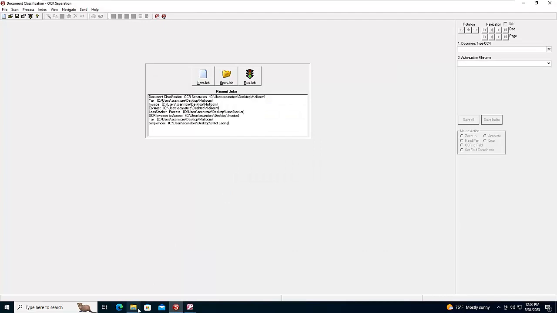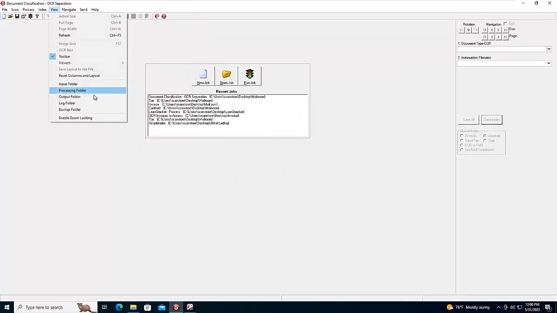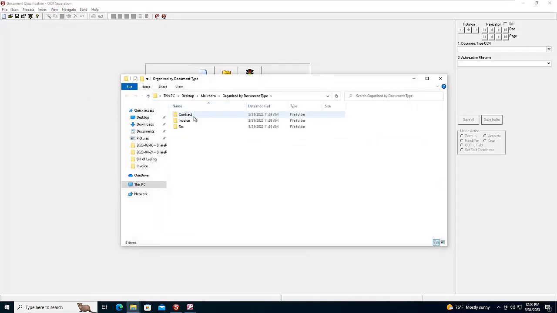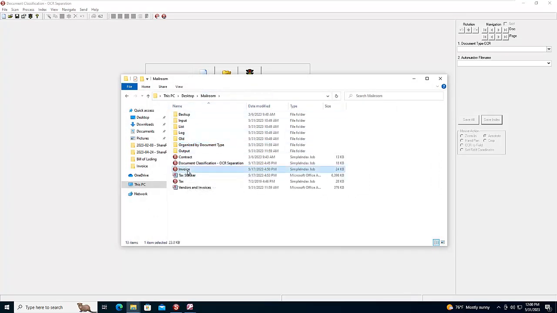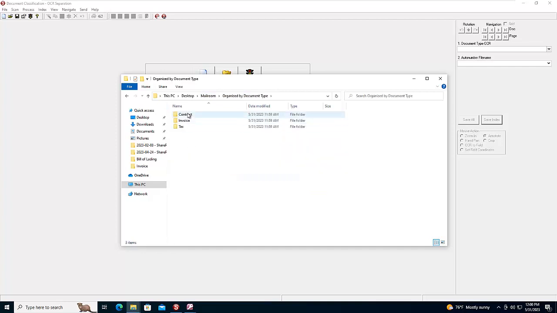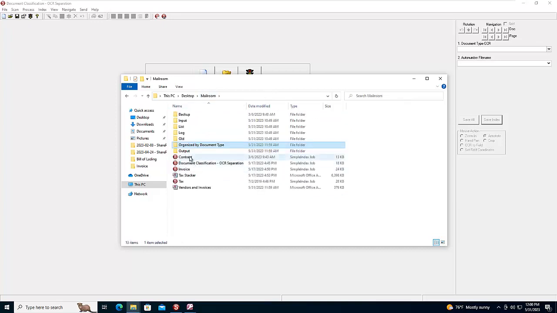What this does is automatically run jobs in the output folder based on the folder name that have the exact same name for the job configuration. So since these were separated based on contract, invoice, and tax, it automatically runs the contract, invoice, and tax jobs immediately after the document types have been split up into separate sections.